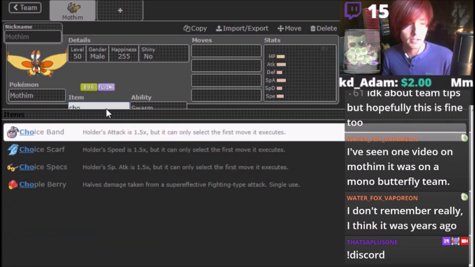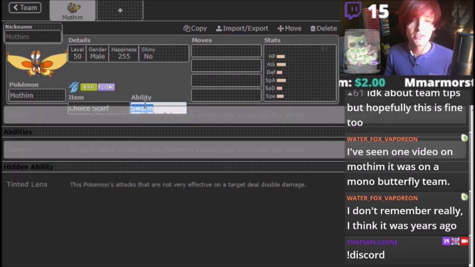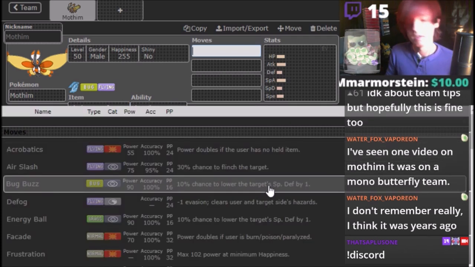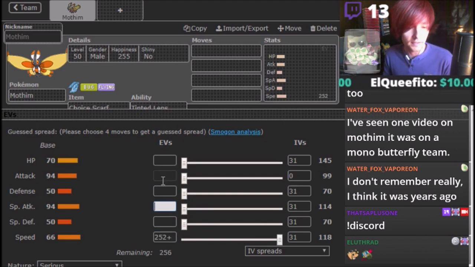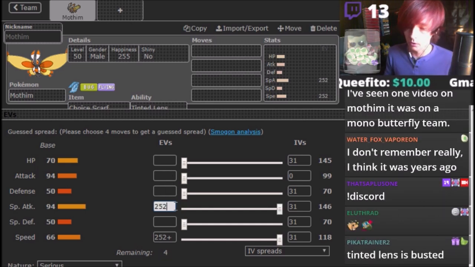It multiplies your speed by 1.5, and it makes you so fast, and you can hit so fast, and it's so good. Remember, we put Tinted Lens, because this Pokemon's attacks, if they're not very effective on target, deal double damage, so it's actually a really good ability. But yeah, Choice Scarf set. We've all seen a Choice Scarf set before. The way it works is, you put all your points in speed, you slap the Choice Scarf on there, and you pick one of these two offensive stats, and you just max it out, and that's the easiest Choice Scarf set in the world, right?